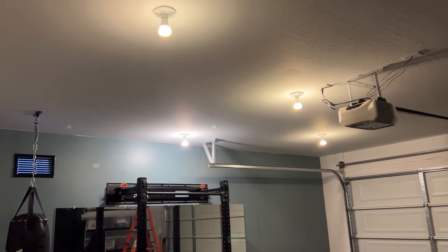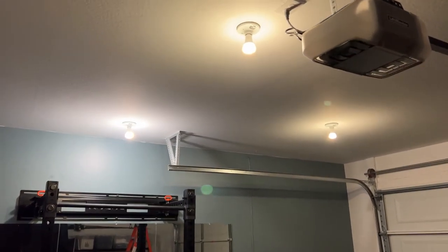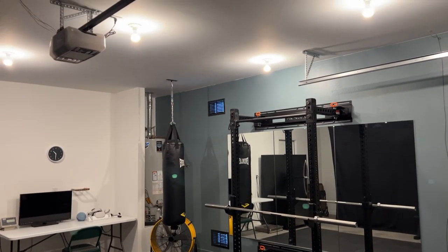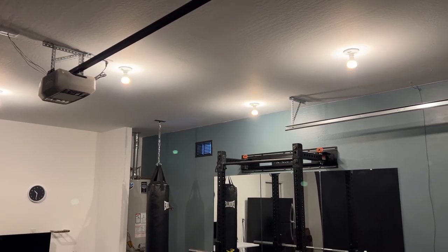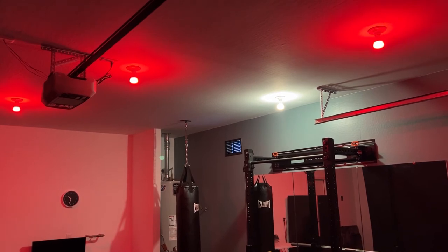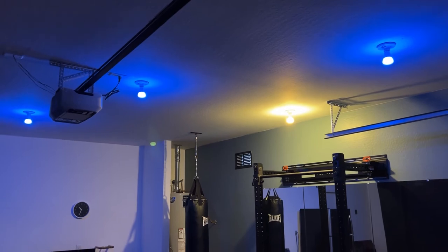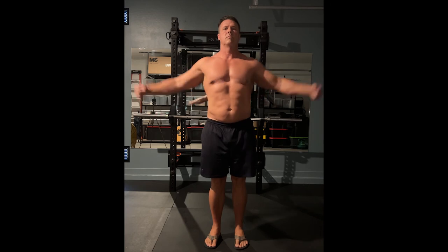Here is the finished product. I can change the colors — making the light above where I'm standing a yellowish white and all the rest a different shade gives a really cool look in the mirror. With the Philips Hue app, you can create scenes that adjust all the bulbs to preset settings. This is what I call rage mode. This is chill mode. This is my progress picture mode. Here is what my progress pictures used to look like in the garage, and here is what they look like now. Turn on garage light.